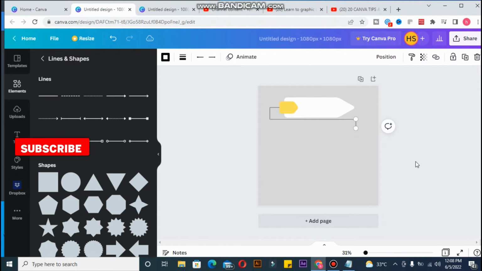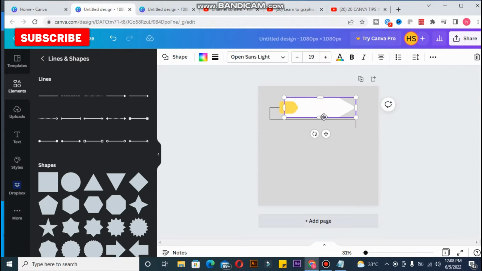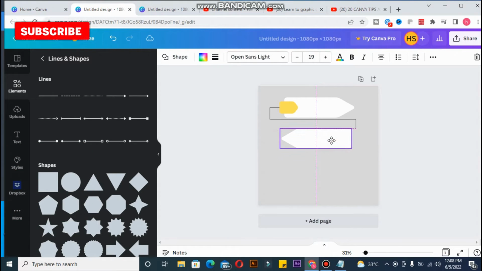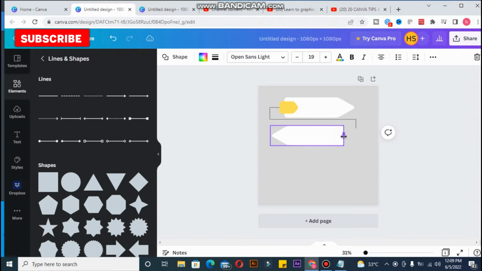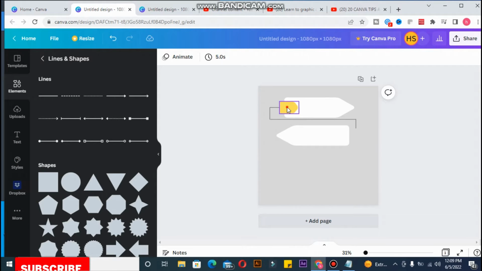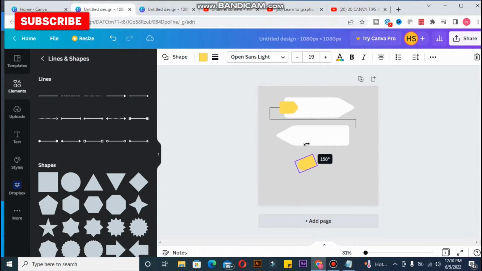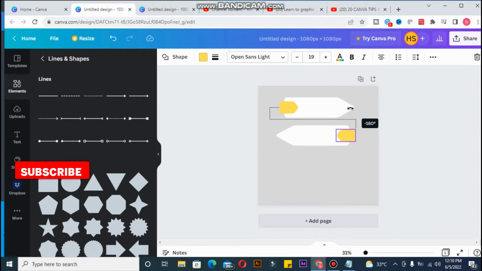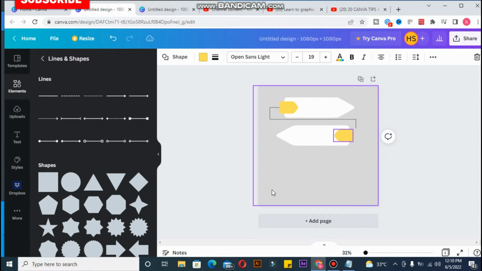And then that's it, it's adjusted a little bit down. You can do it by pressing the arrow key as well. And take a copy of the big arrow and then rotate it. This time I want this arrow shape on the left side like this and put it here. I think we don't need to increase the size, just adjust it as it is. And then take a copy of this small tab. I think we need almost 5 to 6 arrow shapes for our infographic post.